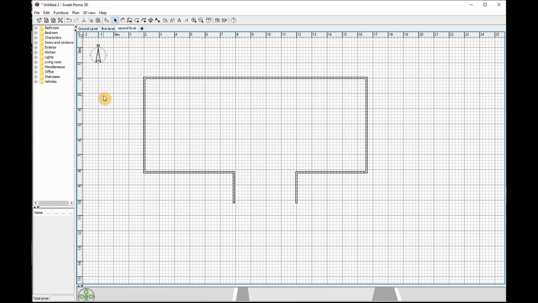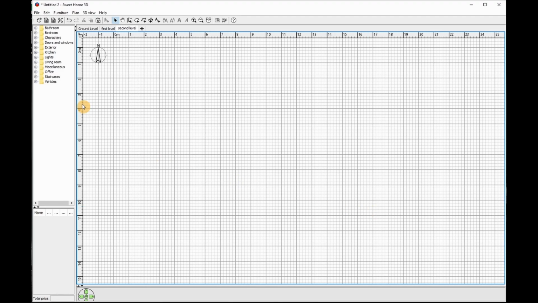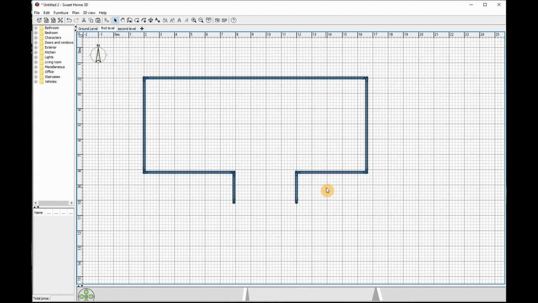Now, if you have stuffed up and you need to move anything around, you can click on the select object in plan, and you can Control X, and I'm going to be moving it to my first floor. So let's go through and create all of our exterior walls and interior walls, and we'll be back in the next segment on how to add in a floor.